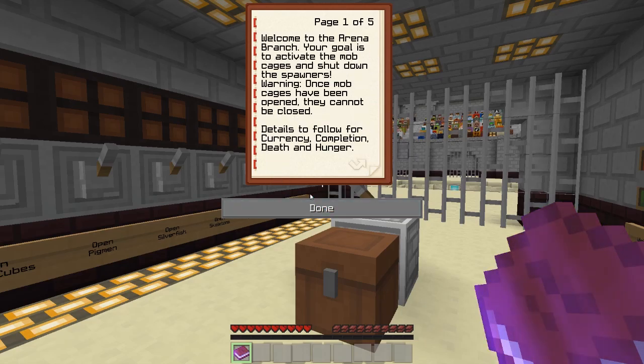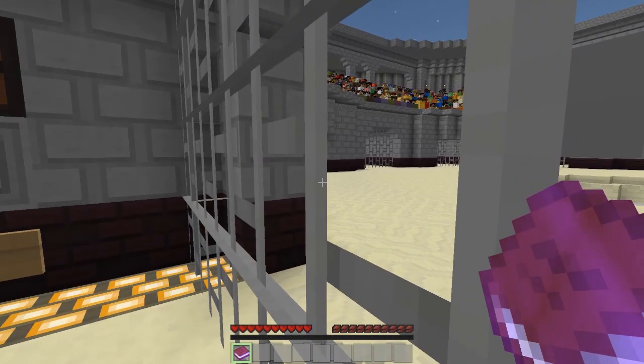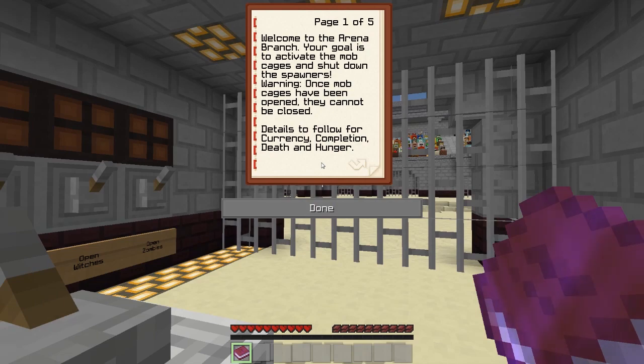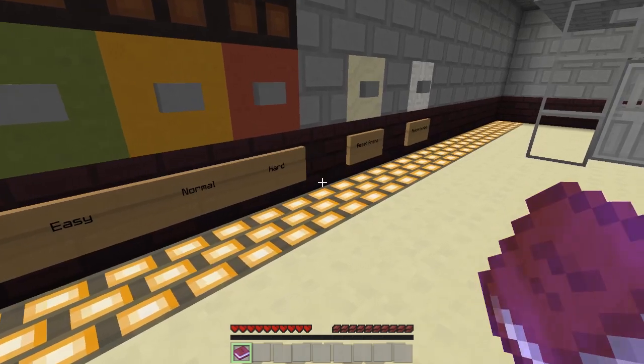So basically, what I got from this is that we kill things and they drop diamonds. And if I kill 15 of them, can I put a diamond block on top of them? On top of their, in the hopper, in the back of the cage. And then they'll stop spawning, but a ghast will come out. So I guess my goal?